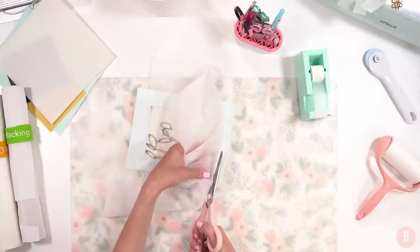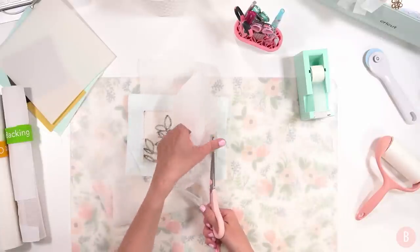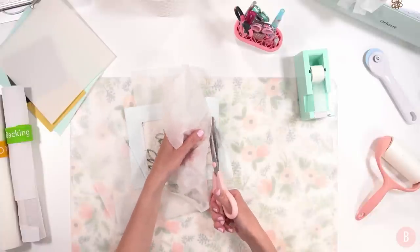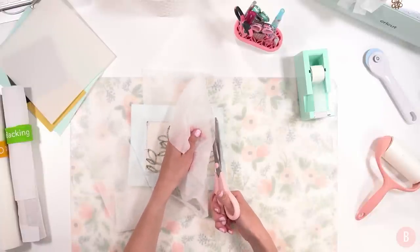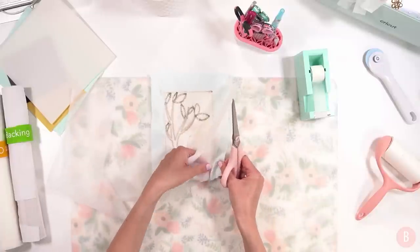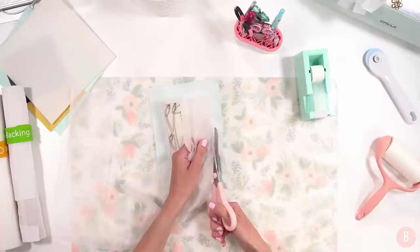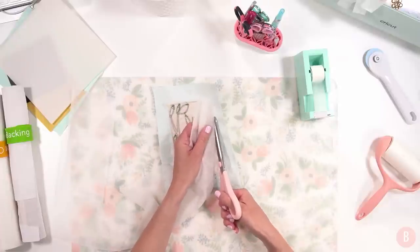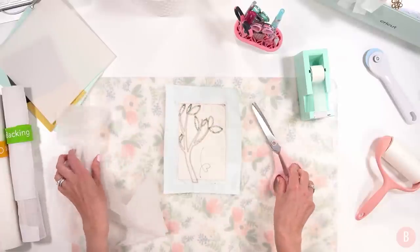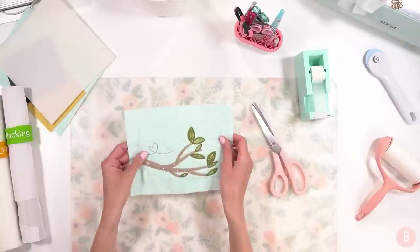Now, I will have a tad bit of stabilizer in my seams because I'm not going to take out my stitches and remove my stabilizer from the seams. I've never had a problem because this stabilizer is so thin because of the stabilizer they recommend. But if you wanted to remove the stabilizers from the seams, you can, but I never have had a problem sewing my blocks together and having it be an issue. So that is something that I don't worry about.